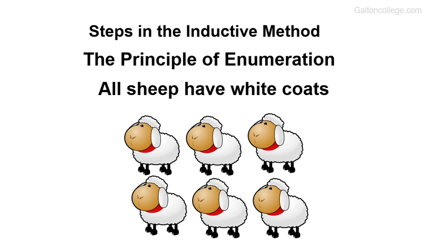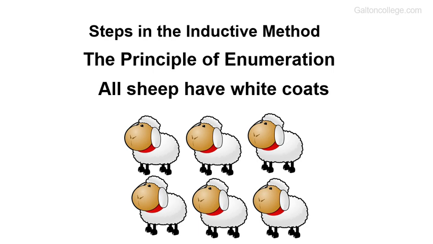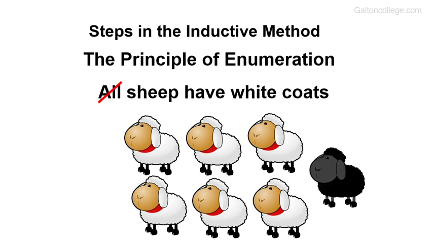We've got a picture on the screen. All sheep have white coats. But it's not true. There's a sheep that doesn't have a white coat, and that sheep could be in the majority. There could be 100 of those sheep and just 6 white sheep. We just haven't done all the other 99. So all sheep don't have white coats, because we can't tell. If we go back here, we haven't seen the black sheep, so we don't know anything about the black sheep. We just know we've got 6 white sheep, so therefore all sheep are white. Now we can't say all sheep are white because it's not true.